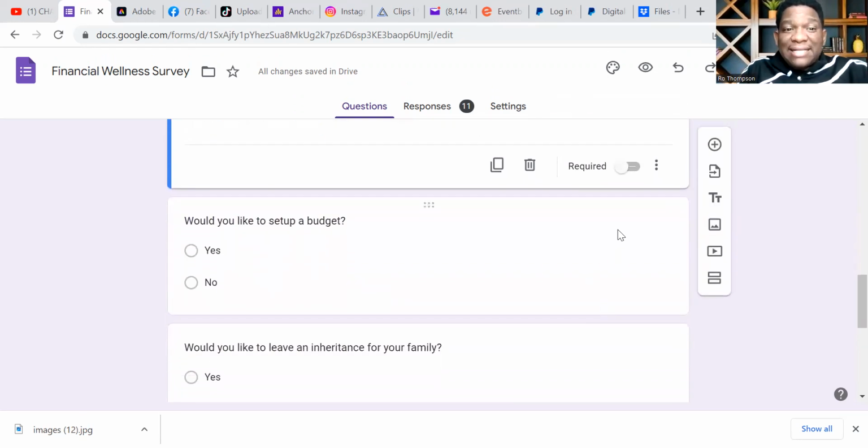Then I have, would you like to set up a budget? Because sometimes, teammates, if you have a person that wants to set up a budget, that means that 9 times out of 10, Priscilla, they need to make some extra income. Because most people, y'all live check to check. Y'all do know that, right? So if their income is 1,500, their expenses are typically 1,500. So what we want to do is show them in their budget that, hey, you need to make a little extra money. You need to make an extra 1,000. You need to make an extra $2,000 a month. And that's what we want to show you.